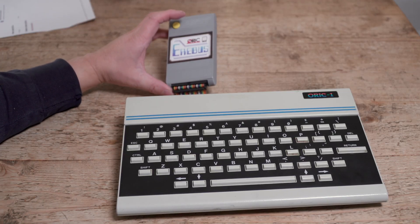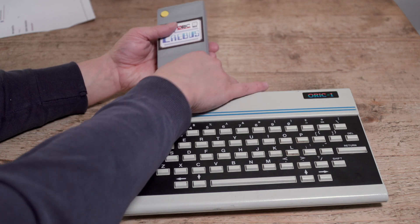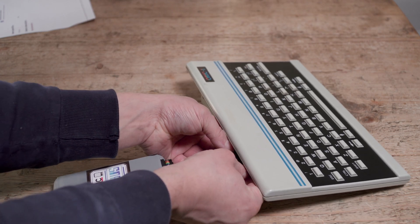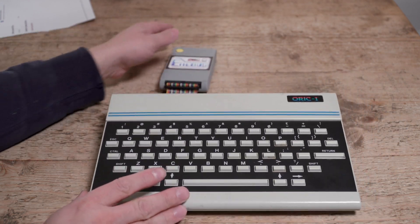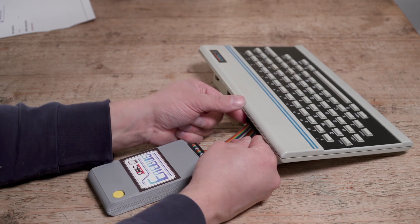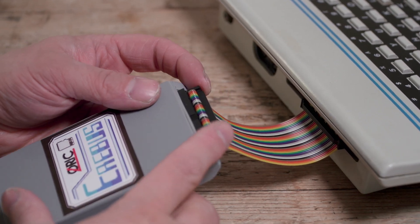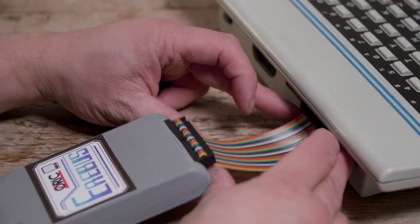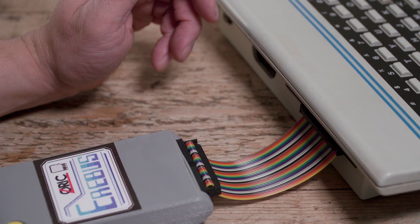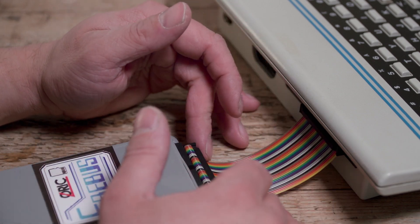The design of the device itself makes it an essential purchase for the ORIC, but I think you're going to have to choose more wisely than I did from eBay. It would be nice to have some kind of grip — this is an absolute devil to get out, and of course you don't want to pull on the ribbon cable. You must use the ribbon cable provided, and it must be no longer than about 15 centimetres; otherwise it will cause lag on the ORIC according to the instructions online. No instructions were provided with this device. If you want a longer cable, don't do it — it has to be this length maximum.